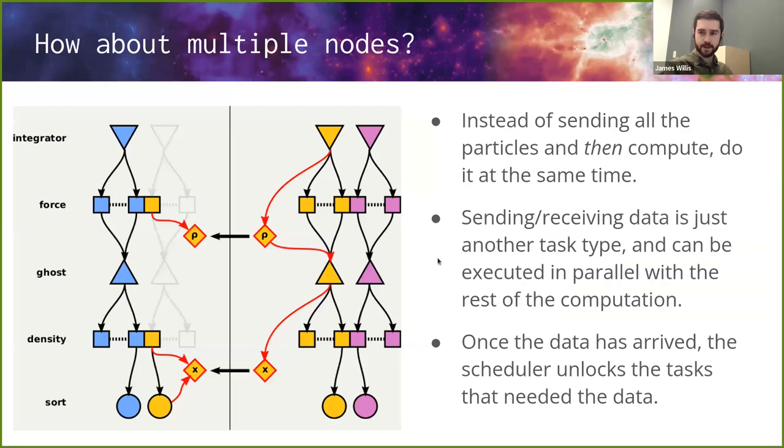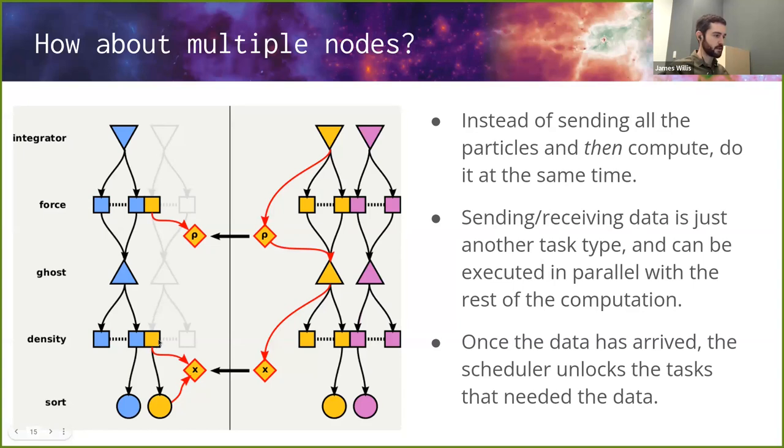Okay, so the MPI communications aspect of it. This diagram shows the tasks. So we have the density tasks down here. Remember, the forces depend on the density tasks. But at the same time, we have cells local to a node, but then remember cells which are touching the boundary between nodes will need to have the particle positions or densities or whatever from the neighboring nodes. And we need to send this via MPI.